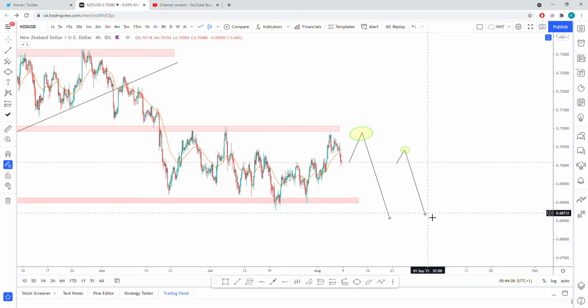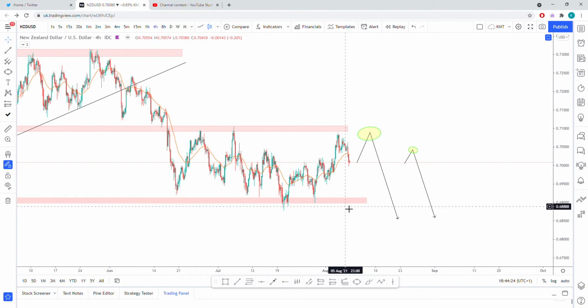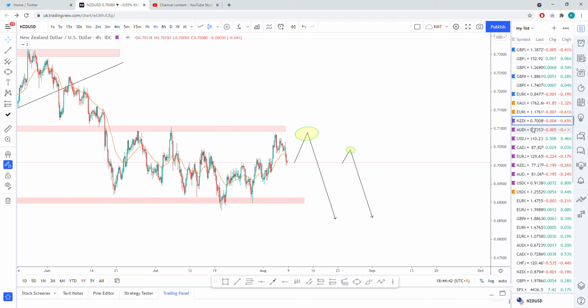But personally, I feel like there is a possibility of more bearish pressure, basing this on how price has just been continuously pushing lower and lower, and we are in this huge consolidation area right now. So I think maybe we could have one more push lower, and if so, it will be up for grabs what we do next. But again, it's better to wait for price action to do its thing before we consider our next potential move. So that's where I'm standing with NZDUSD.